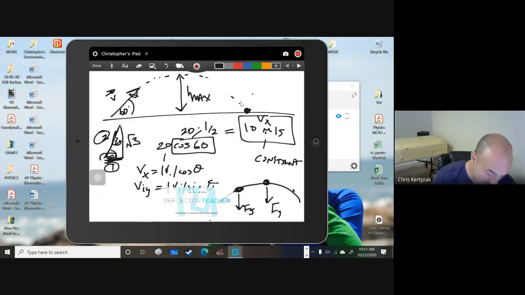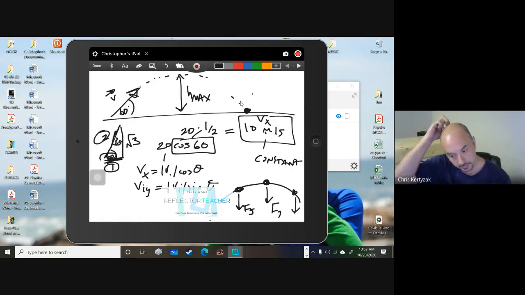And it's that gravity force that's causing it to curl in the downward direction. If there was no gravity force, it would just go in a straight line into outer space in that direction, never curling down. There's only a vertical force in the downward direction, the weight, force of gravity, and that's why Vx doesn't change, because we're assuming there's no horizontal forces, no air resistance, because the assumption is that there's no air or that the effect of air is minimal.